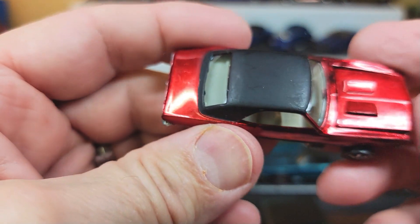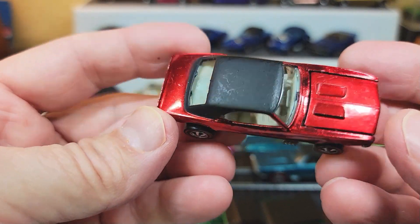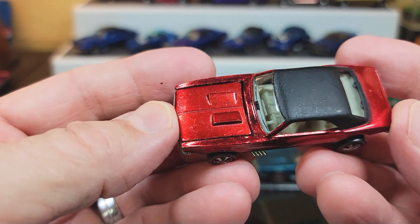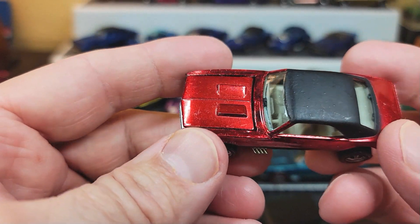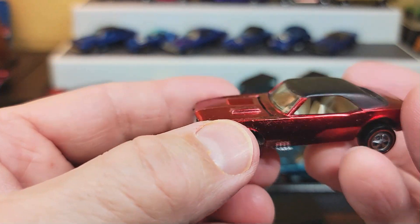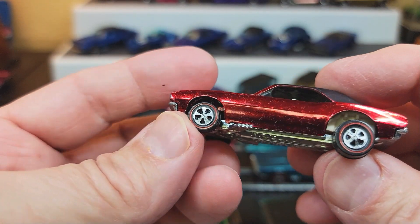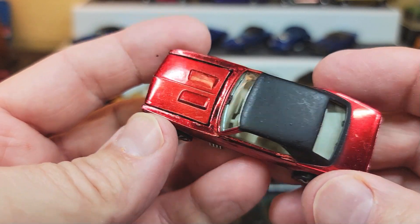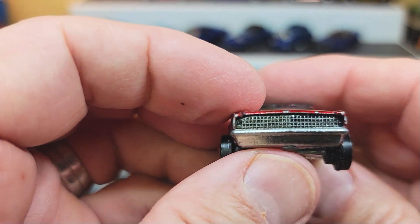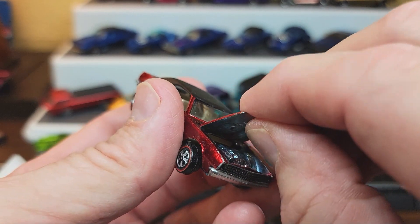Red Camaro. We've got a loose hood, which is typical of Camaros. This one is nice — look at that. This is gorgeous, this is the real deal. This is what makes collections worthwhile. It has the heavy toning, which is actually good, because on a US car if they show no toning the chances are it could be not real. Beautiful rear. A couple of little chips — a beautiful car, the kind you'll see at the Hot Wheels convention in a case for sale.